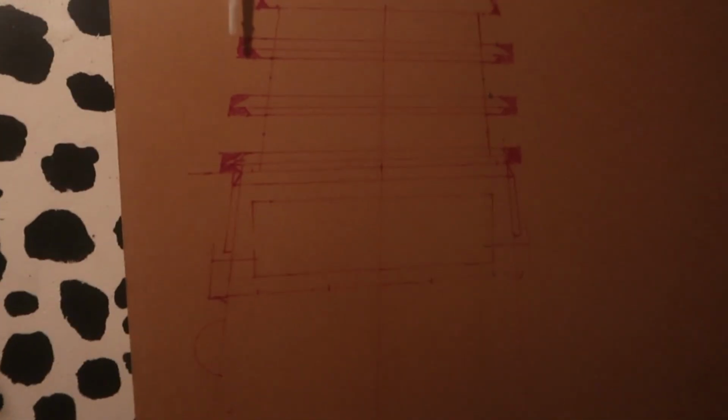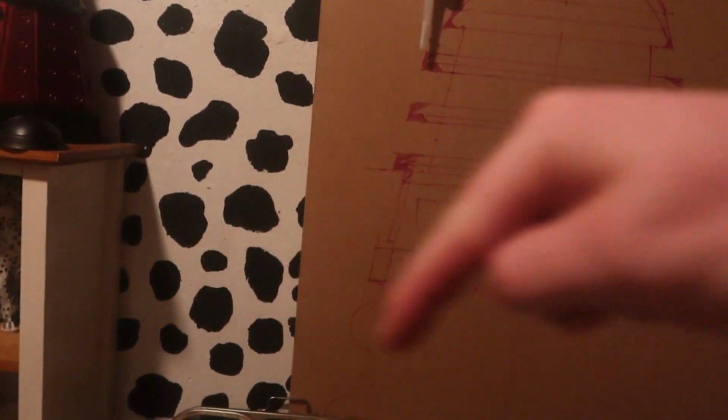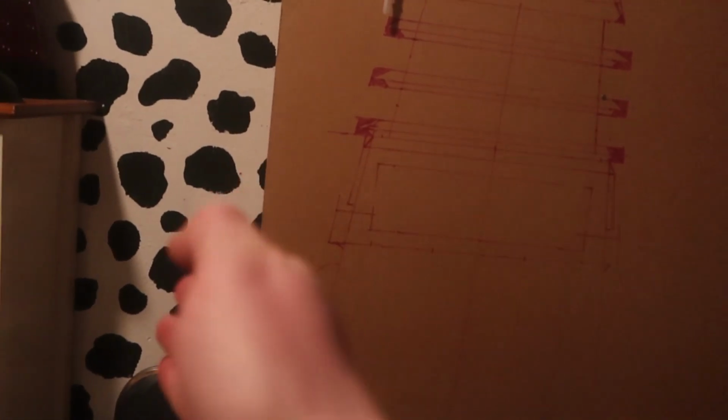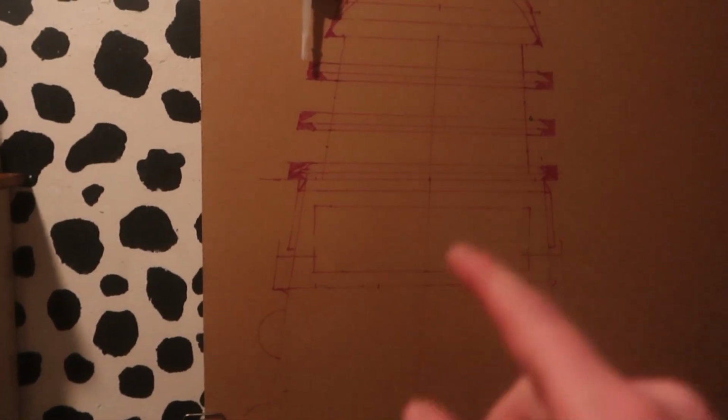You can slightly tell it's inspired by other Daleks. The gun box is going to be very basic. It's literally just going to be a box. It's going to have a slit cut out at the front, so instead of the boxes on the side being shown, it's going to be one big box shoved in the front.